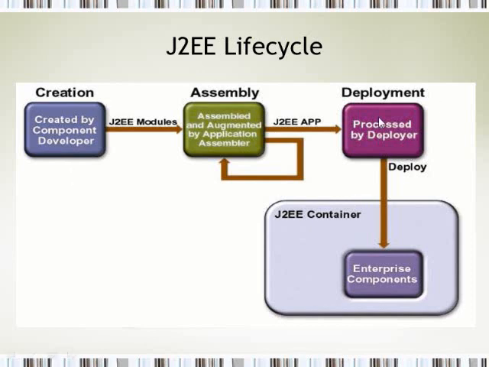You have the third person who is going to take this application and place it onto the server, usually the administrator, and there is one more who is going to provide you this server. So there are many people involved. Every person has their own role. One person will provide you a server, maybe a JBoss or WebSphere or any Tomcat. That group of persons are going to provide you the platform of J2EE in which you can place your application, which has a container in which you can place your component.